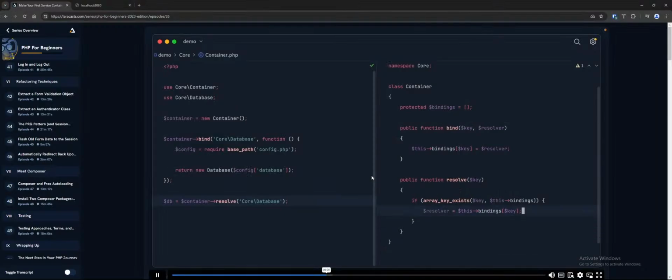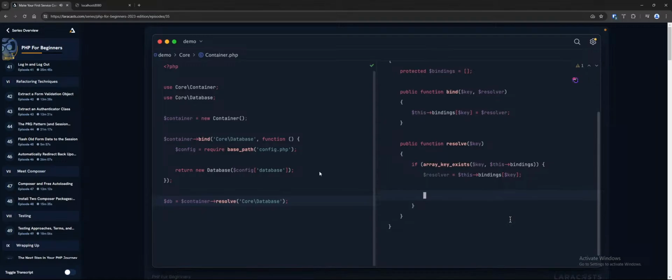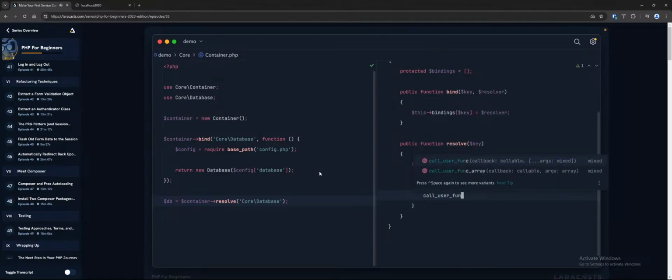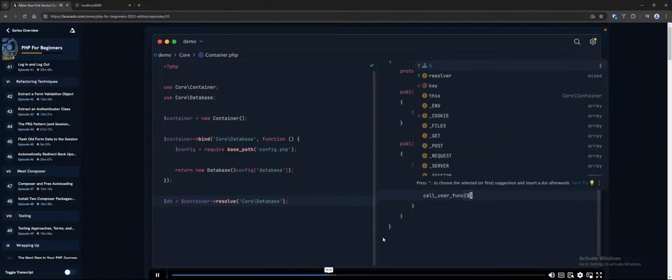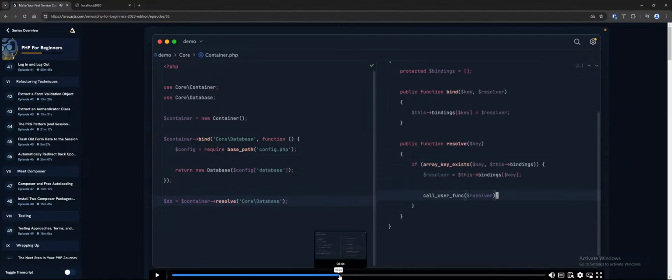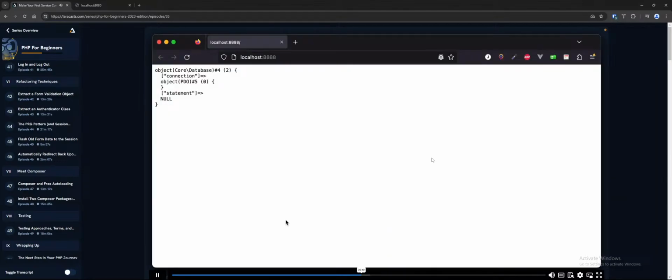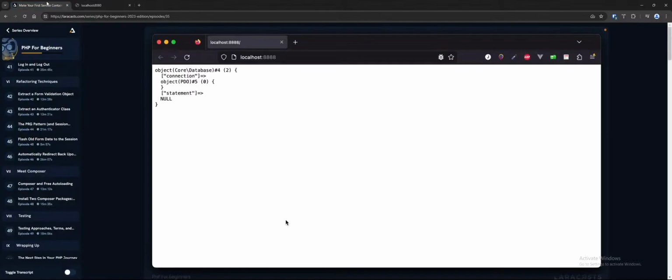Let's go. And then I want to call that function. There's a couple ways to do this, but why don't we stick with call user func. This will accept the name of our function. We did until database instance fully configured. This was us, PDO number 5. Statement is null. Yeah, and ready to go, which is pretty cool.